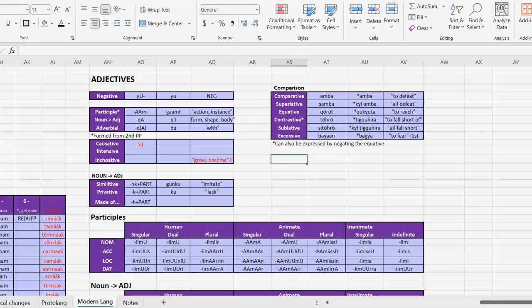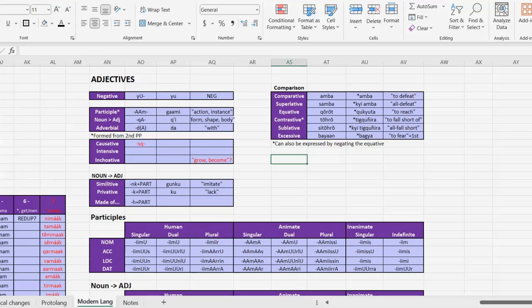So after the last episode, I think we now have a pretty firm understanding as to how our adjectives are working. We've got most of the important stuff covered with that, and so now I think it's time for us to dive properly into the world of derivation. And derivation is one of my favorite parts of the entire conlanging process.